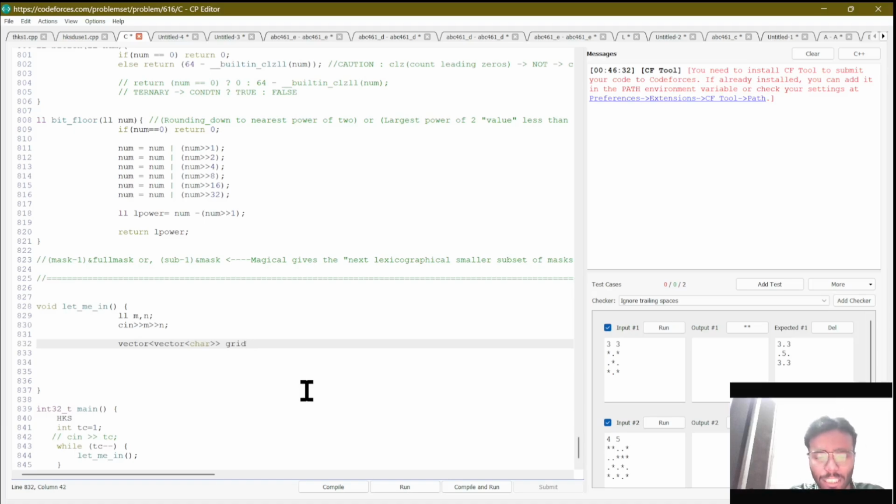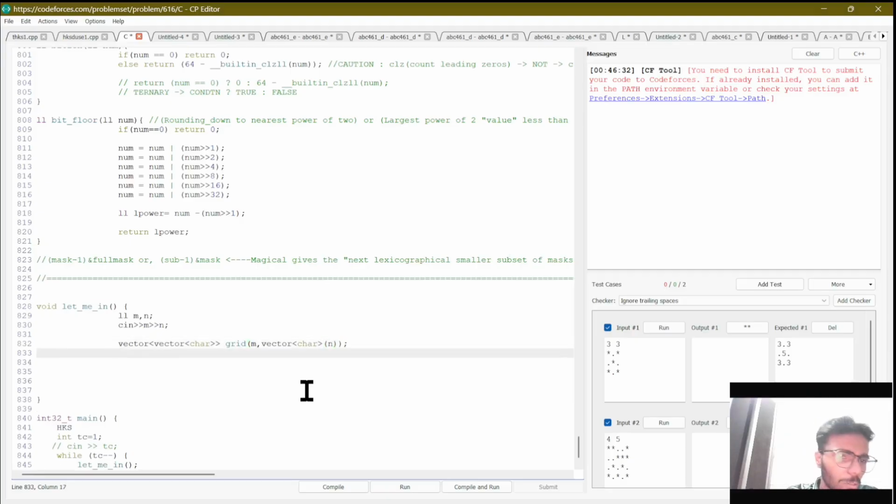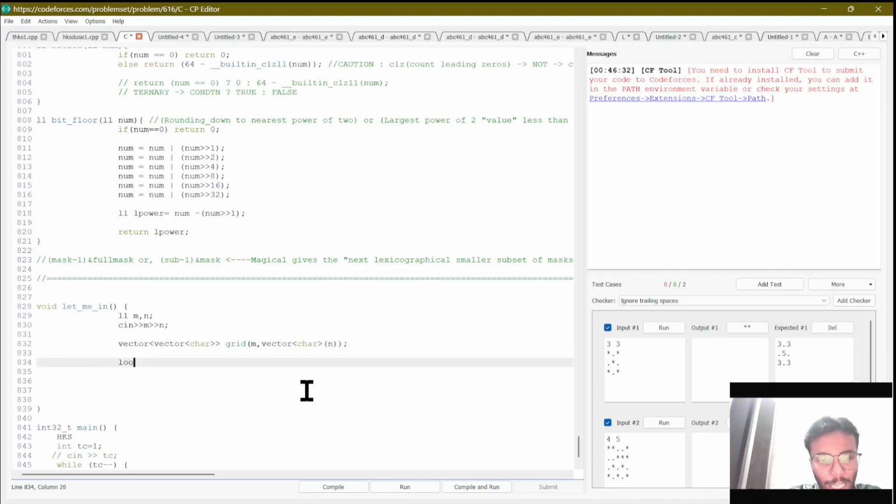If it doesn't work, then prefer a vector of strings, but I prefer the vector of characters because I am more comfortable with that. So the grid of n by m will be declared. Now we're taking the input here.